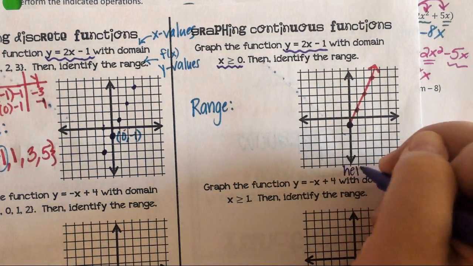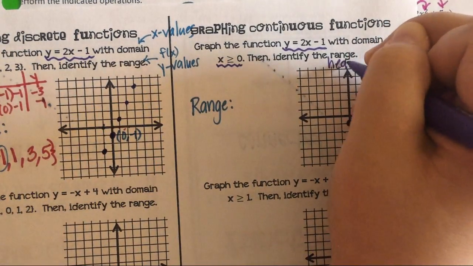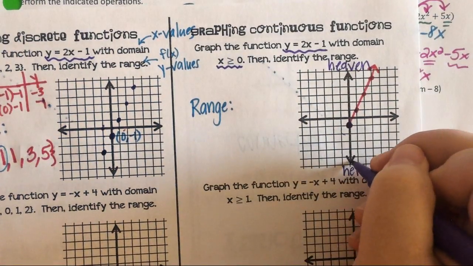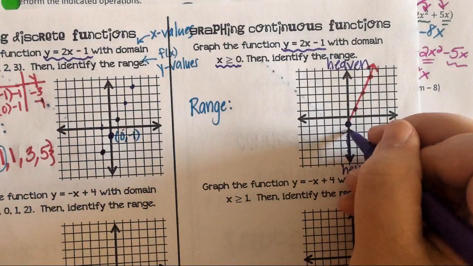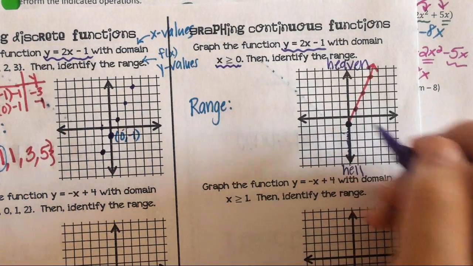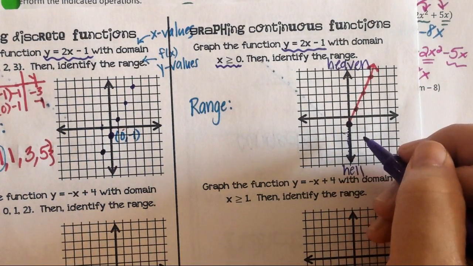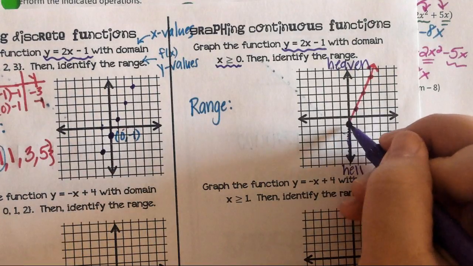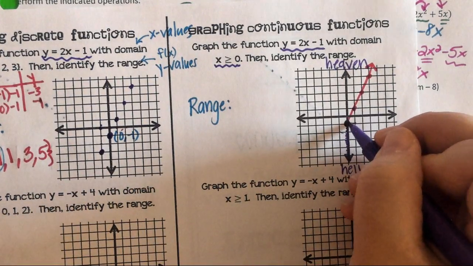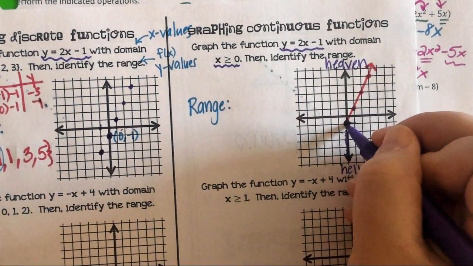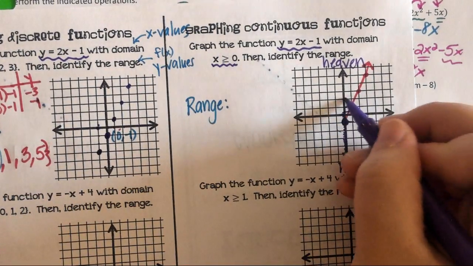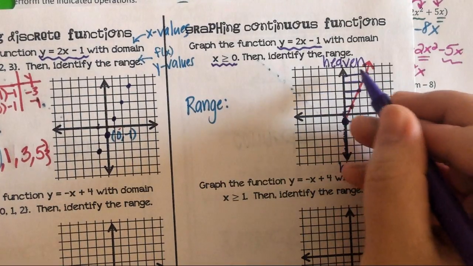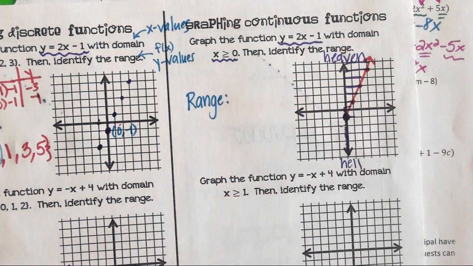I always think about hell and heaven, and that if I'm driving along the y-axis from hell and I'm going up to heaven, when can I actually reach out and touch my graph? If I need to grab onto my graph, when could I actually touch it? I start touching it here. I could touch it there. And then I keep driving and I can reach out and touch it here, here, here, here. I keep on touching it, and I can touch it from then on out.